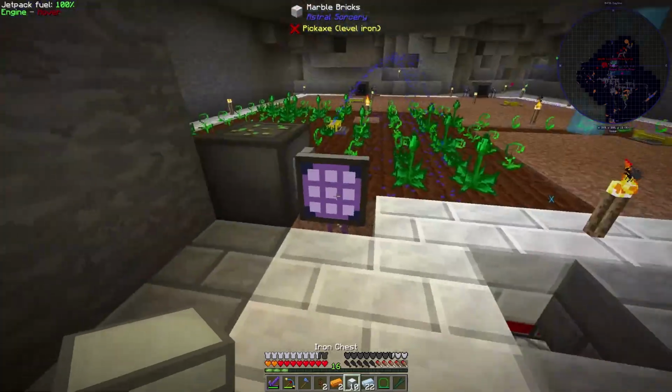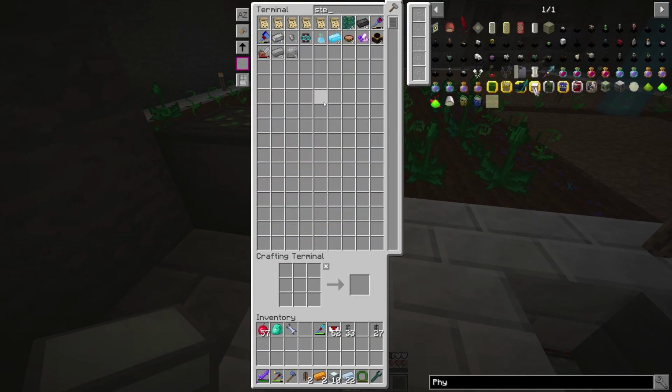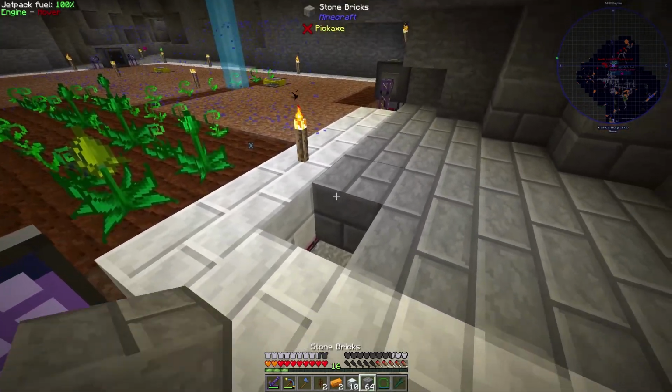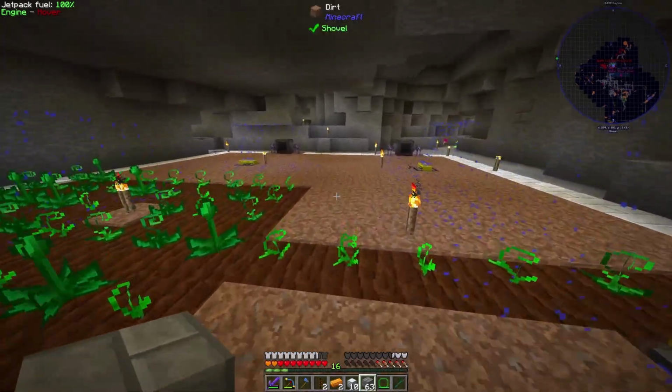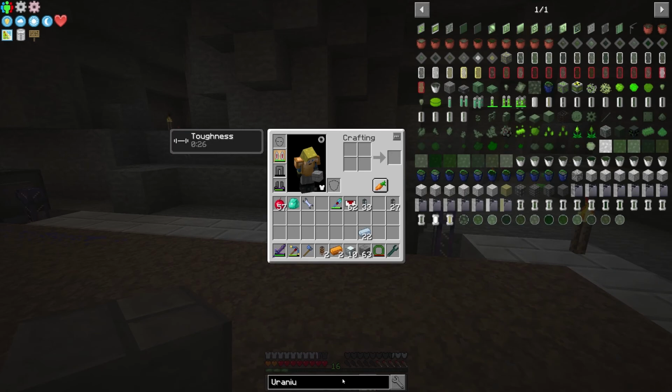I need to get into bees soon. Bees is a must. I need the stone before I need anything else. Second, this is bothering me. We're going to need to do bees. We're going to need to get flux Phyto Glow. Uranium seed.